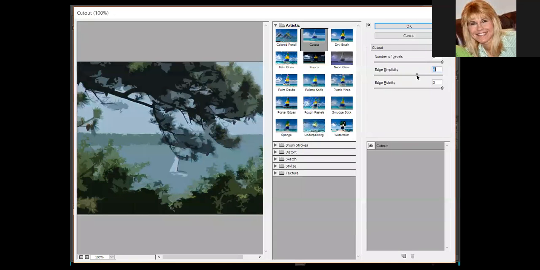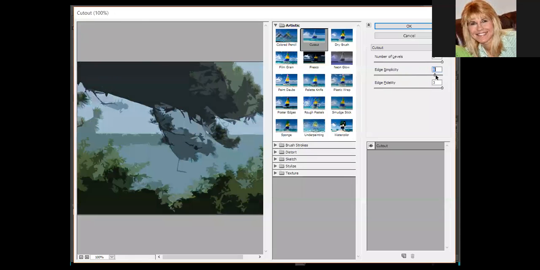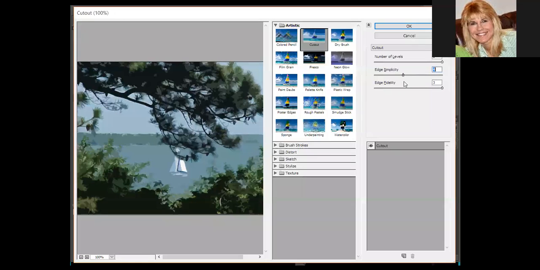And if we make some changes, we can make it even look more like torn paper. And so what it comes down to is, you know, whatever you like best with this. Okay, do you like a sharper edge? Do you like more detail, less detail? Okay, totally up to you.